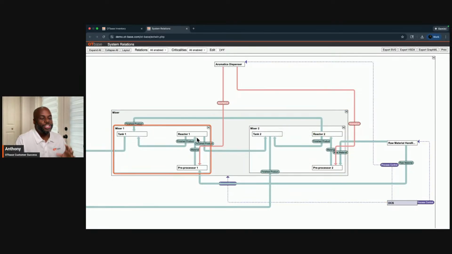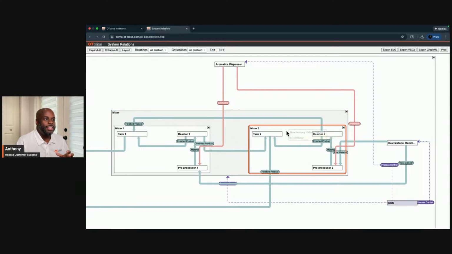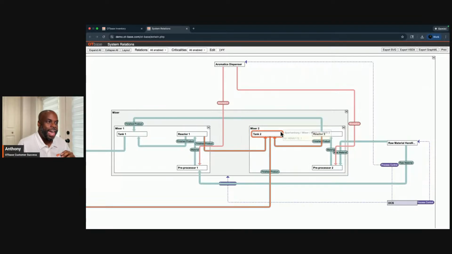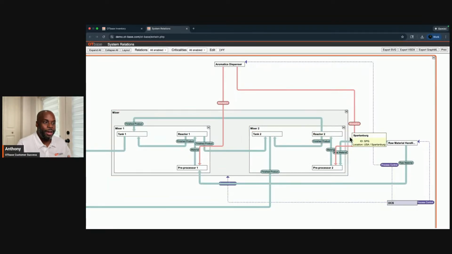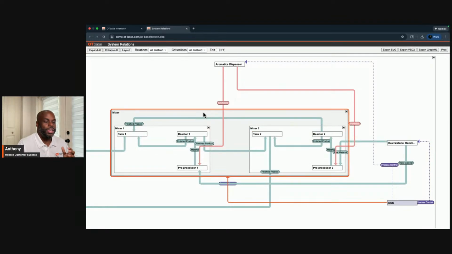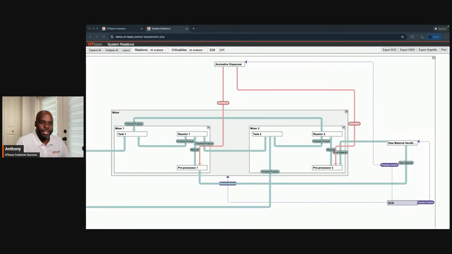But I just wanted to point out that you can easily look at this and by clicking on it, see that, oh, yes, these are properly segmented. And if something were to go down, either mixer 1 or mixer 2 will still be able to continue that manufacturing process. So that's pretty neat.